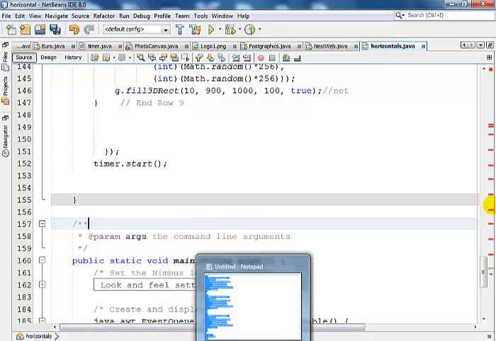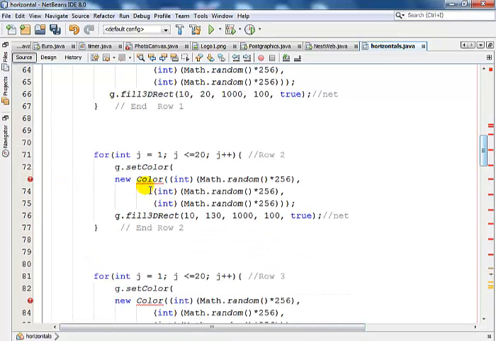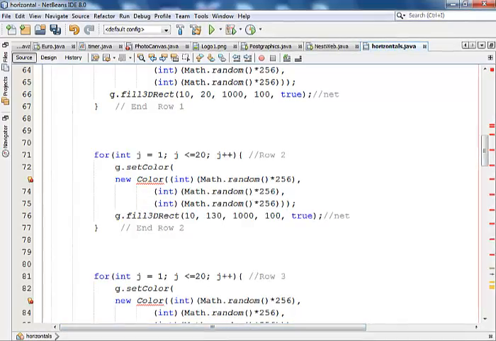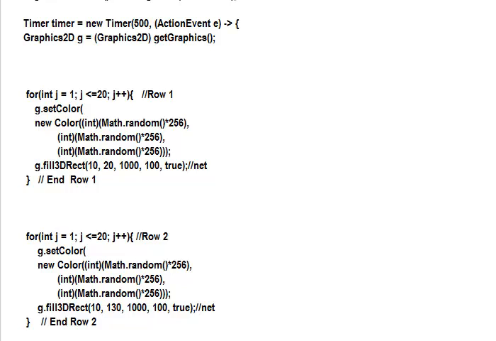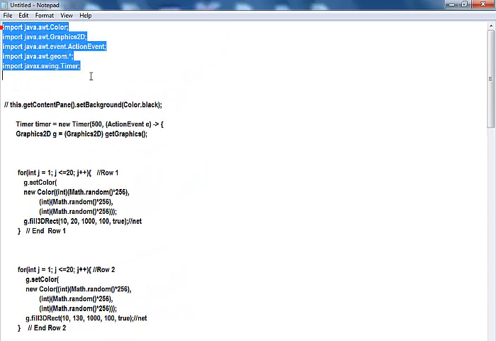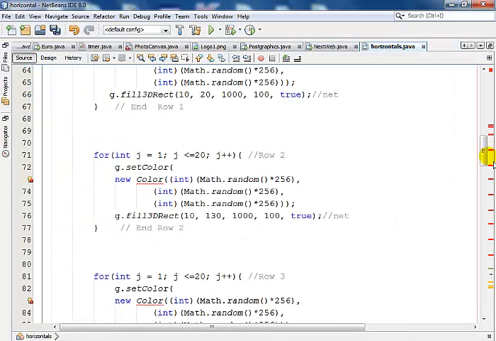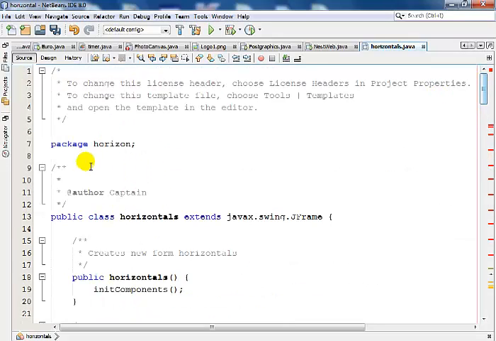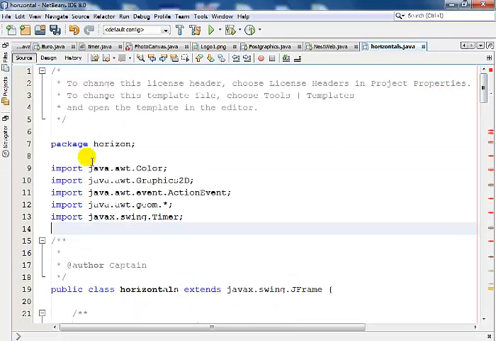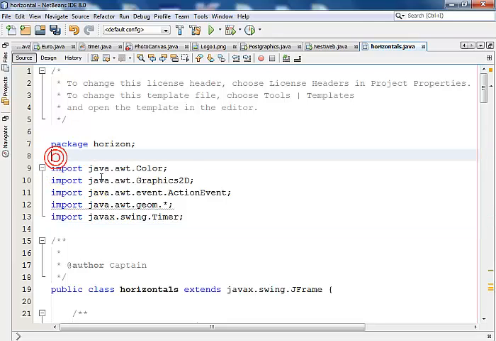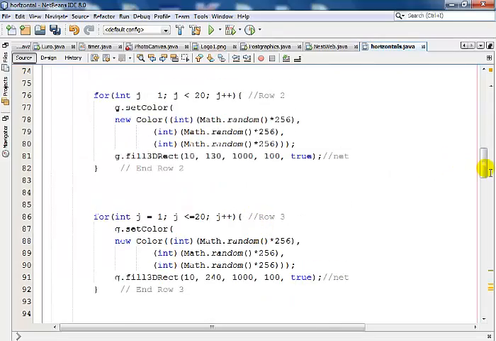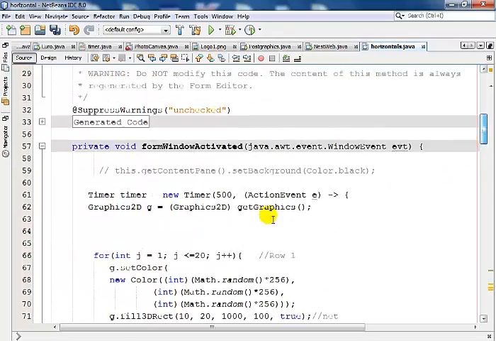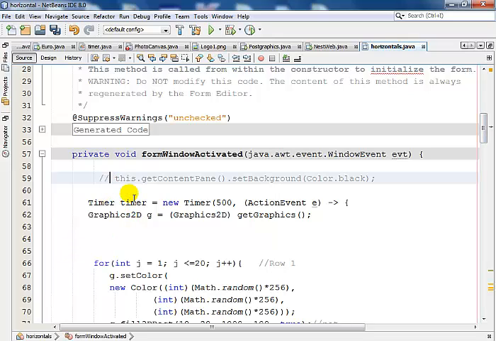Then you can see the color error right there. The reason being is I need to import some files into the system. Those are the libraries that I need to import. So I'm just going to copy them. If you look at my previous tutorial, you ought to have seen all of these libraries. So hopefully the errors are gone right now. That's it guys, the errors are gone.